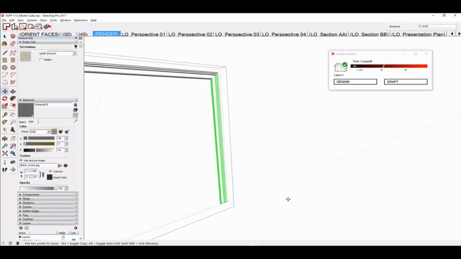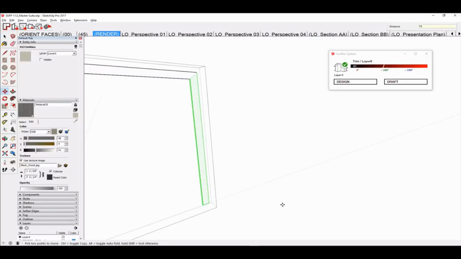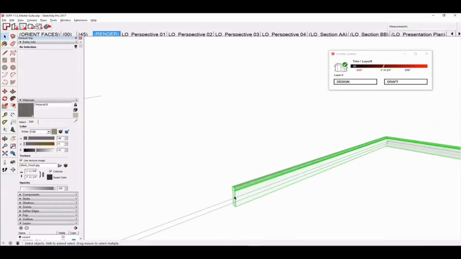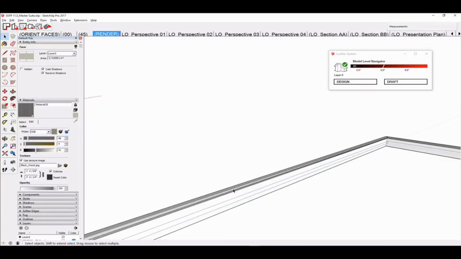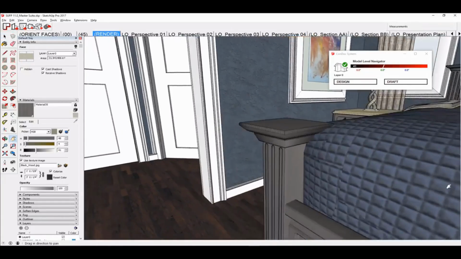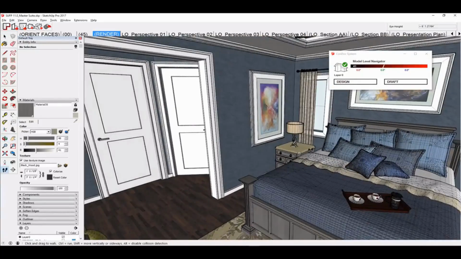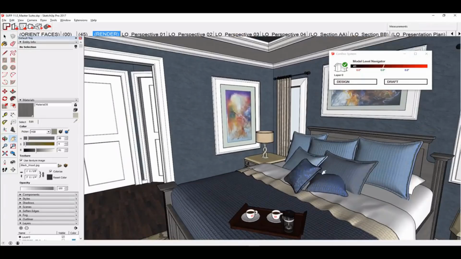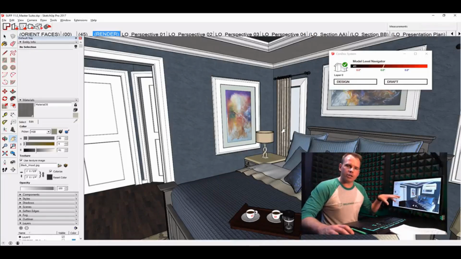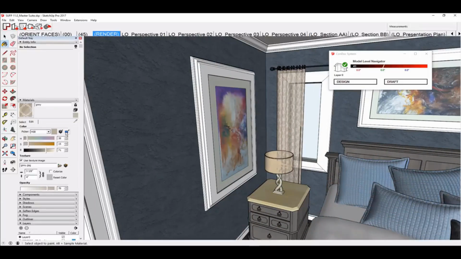I'll move that by 18 inches and adjust this other piece of trim, 18. And then these two pieces right here, I'm going to pull this out by 18 and pull this one out by 18. So we make all those different corrections like that, and we're good to go. So we've kind of changed the actual model, and keep in mind that making these changes, we're going to adjust not only the visualization that's happening in Lumion, but this model is actually creating our construction documents and our presentation packets. So one model for everything.